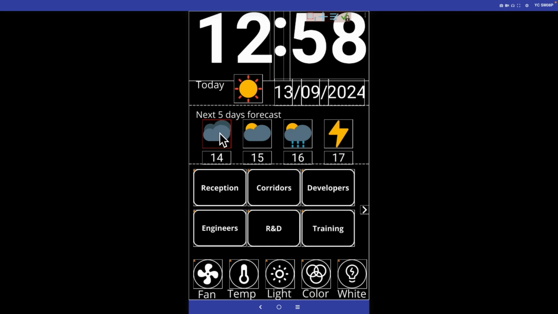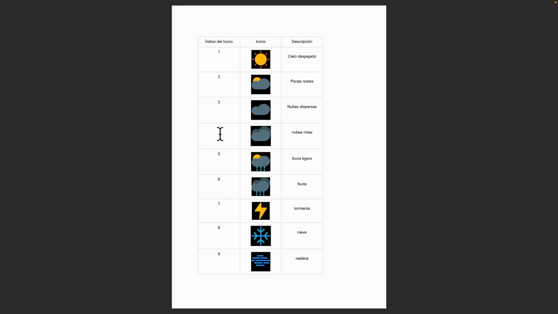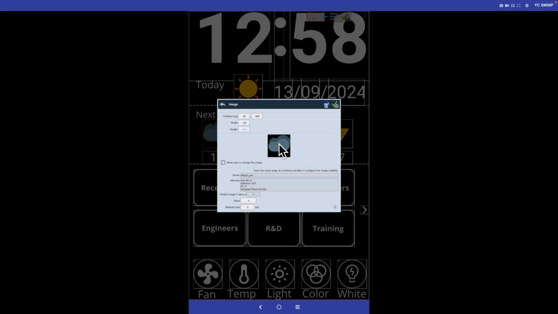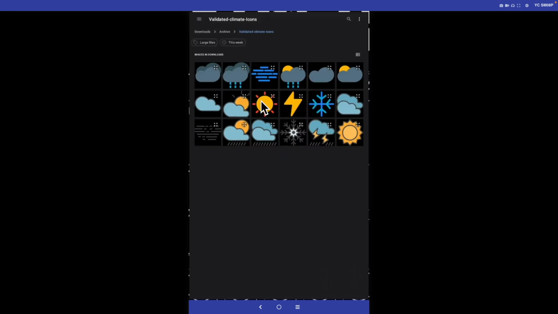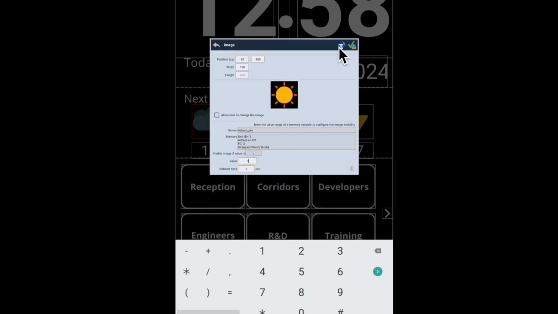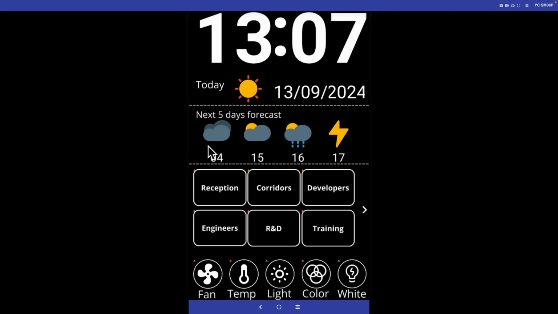So based on our list of icons, we're going to select the sun and tell it is position 1. We select the sun and tell it that instead of position 4, it is 1. The memory position is the same. When trying this, right now I only have two icons, one on top of the other, and if I run it now, it has worked for me.